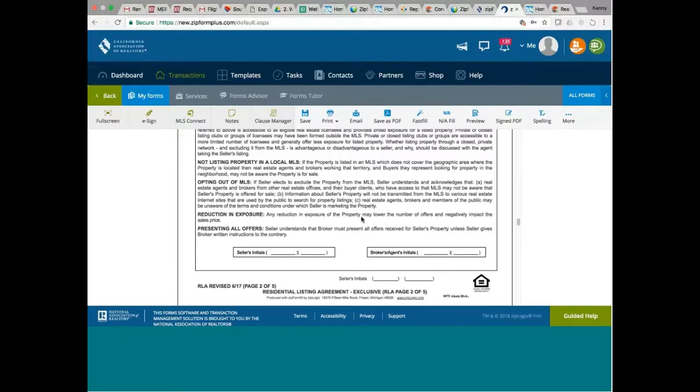Now, if you do reverse prospecting, you'll be able to know the identities of these agents by using the reverse prospecting functionality. Then you'll be able to call up this agent, because by your being proactive, you can actually give this property even more exposure, because some agents will miss the alerts. If you don't call them, perhaps they didn't know you had a new listing. But if you do reverse prospecting, you can get the names of these agents and call them. That also improves the exposure to the property.